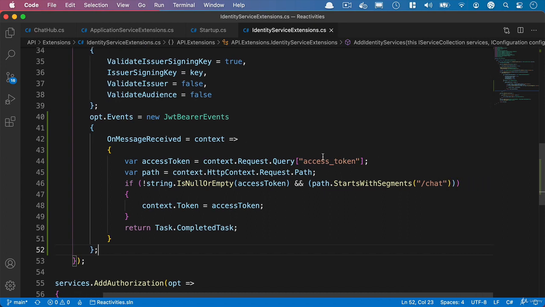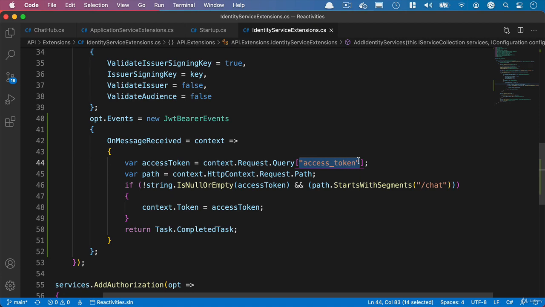So this is going to allow us to get the token from our query string that we send up with our SignalR connection when we connect to the SignalR hub. Then we've got the ability to pass query strings, as we used inside the hub itself for the activity ID, and we're also going to be able to get access to the JWT. And then if the path matches the endpoint for SignalR, then we're going to add the token to the context. And this will allow us to get the username if we needed it, or anything else from our context as well. But also allow us to authenticate to the SignalR hub.